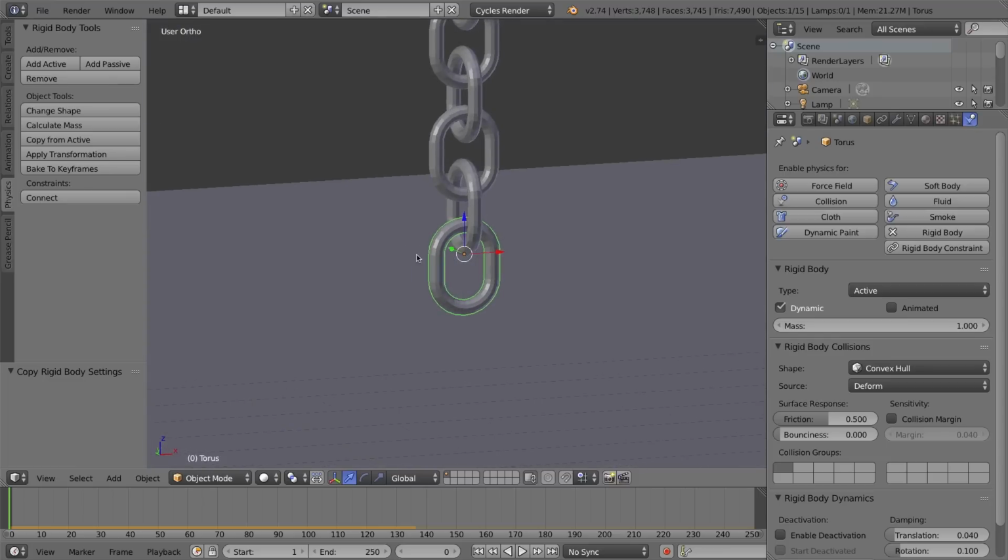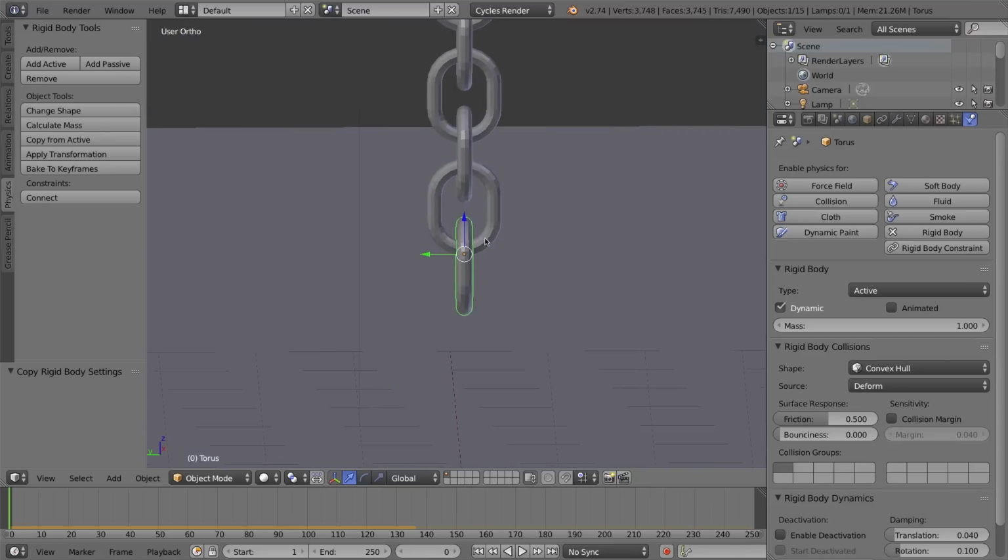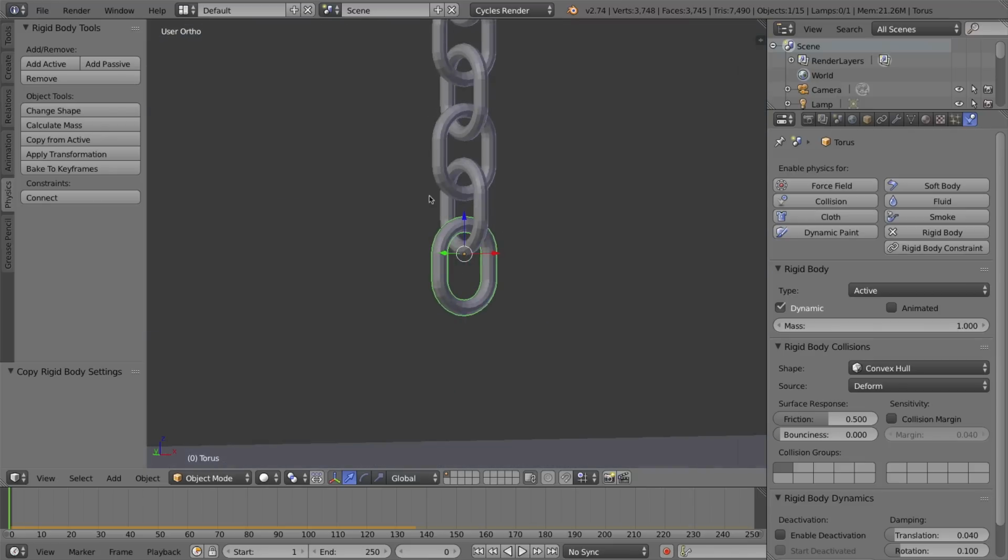So what does this mean? Well, with convex hull, you can't have intersecting objects or objects with holes in them where other objects go through that object. It doesn't work with convex hull. Think of it like if you took this chain link and shrink wrapped it with plastic, there would still be a flat surface over both of the openings in this chain link, so it wouldn't work.